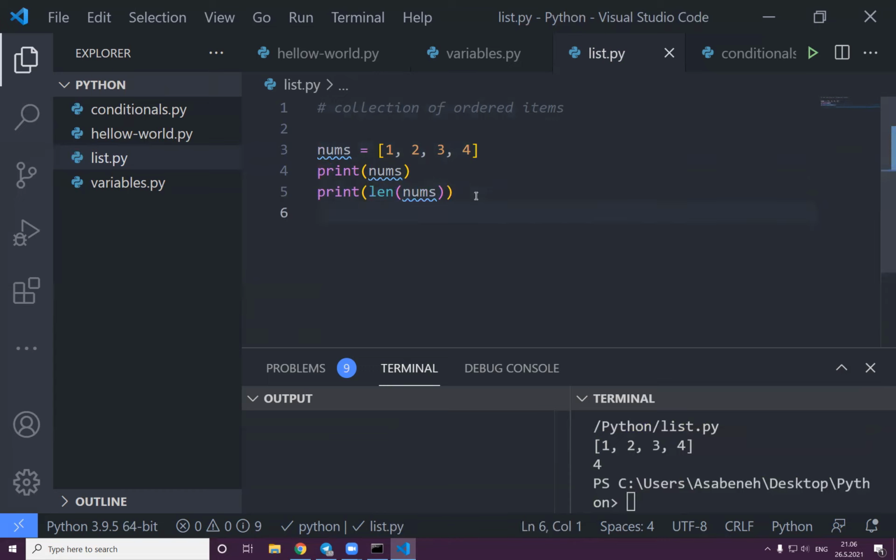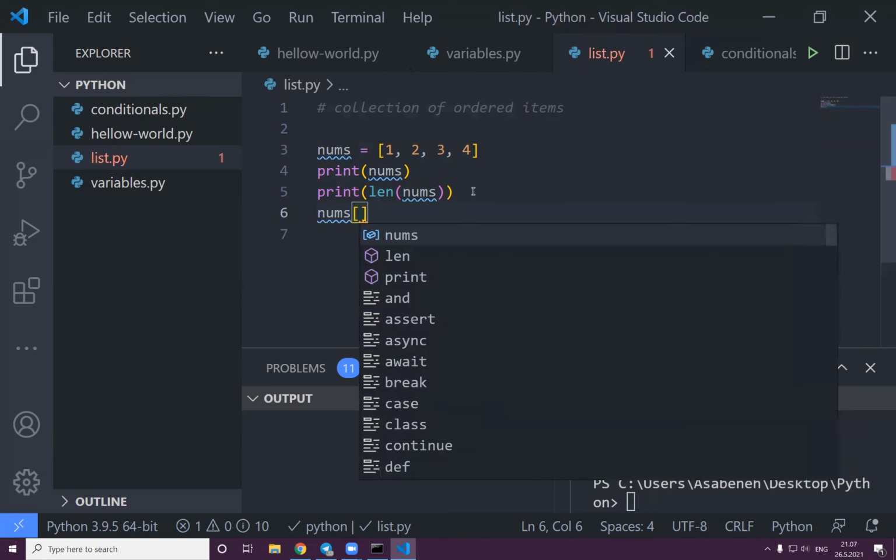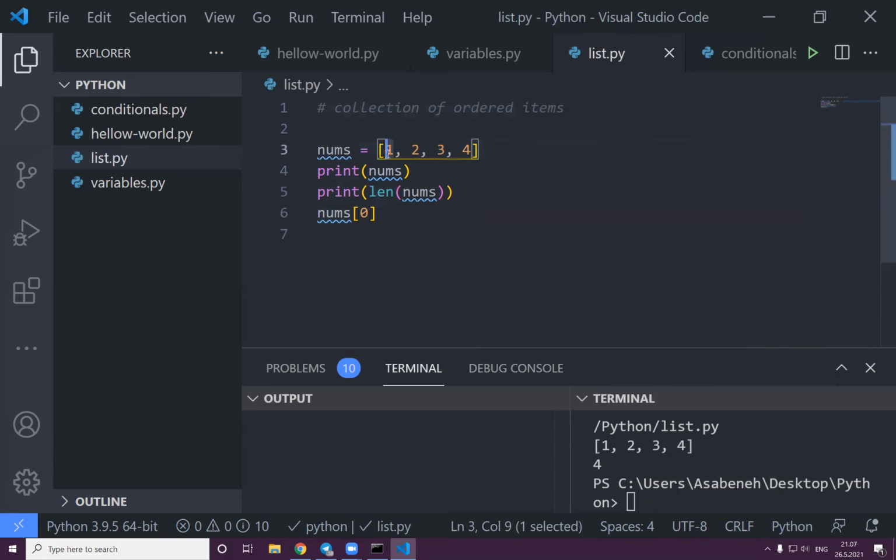Now let's learn how to extract them, just to take this out. By the way, they are arranged using index. So 0, 1, 2, 3. Then if I say nums and say 0, I am trying to extract out this value.